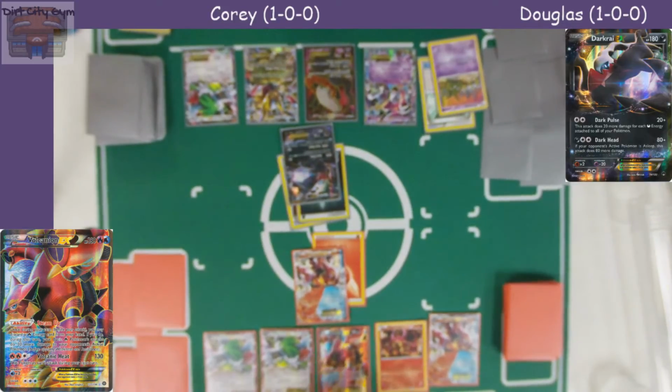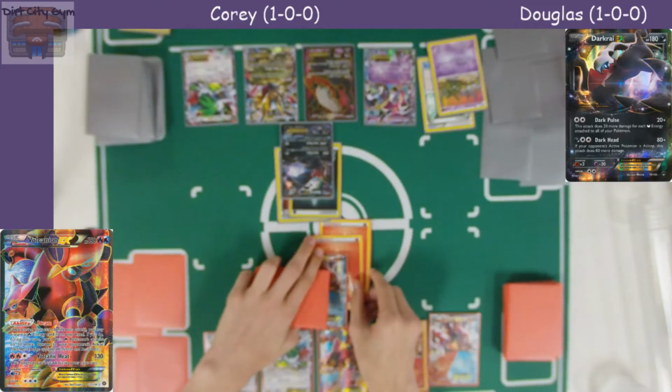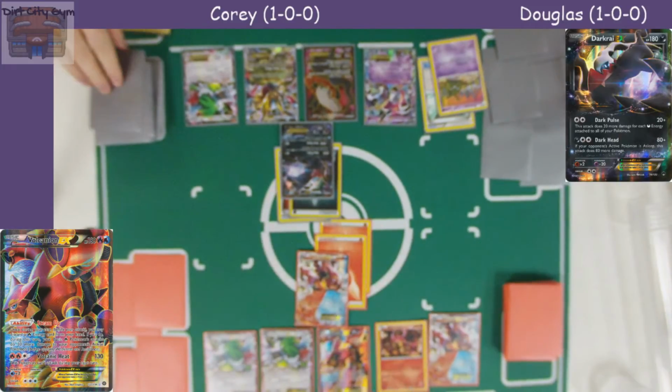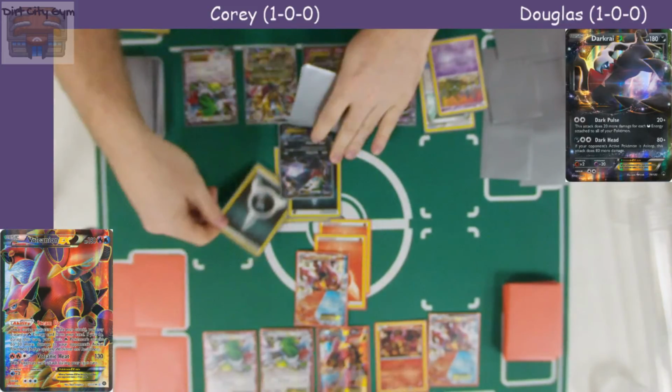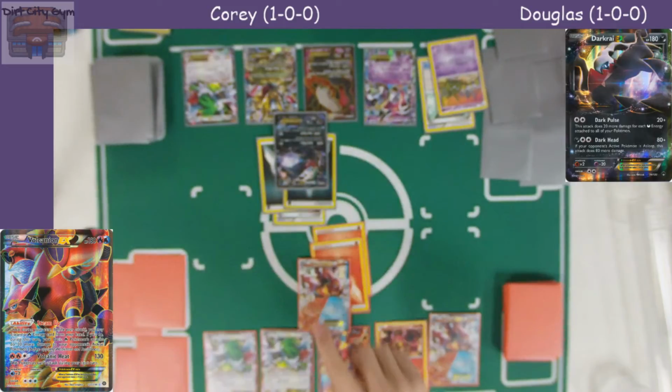We try to keep it as relatively casual as we can on some of these, but I wasn't too worried about him taking that. So he attaches to the Volcanion EX, and just a pass. I get a Dark on the Darkrai EX. Start loading up, getting ready to attack.